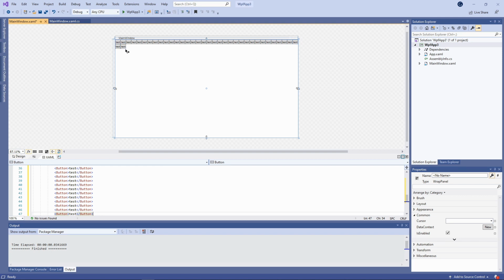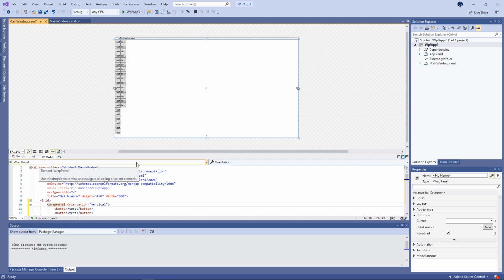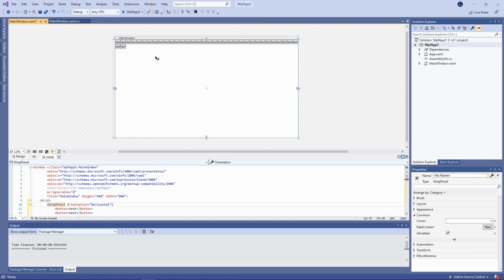Wrap panels are useful when you are trying to build applications which are quite fluid, and allows you to wrap things as well. A wrap panel can have a direction as well, which we call an orientation. You can apply an orientation like this, and then say vertical, and then it will apply it in the vertical direction. The default obviously is horizontal. As you can see, a wrap panel can be useful if you need to wrap elements on the screen.